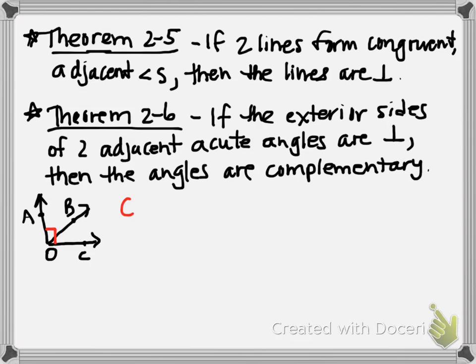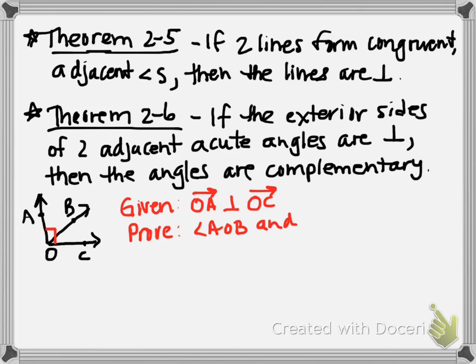So this one basically is, given that ray OA is perpendicular to ray OC, we would be able to prove or conclude that angle AOB and angle BOC are complementary angles, and I'm going to abbreviate it comp angles. On the next page, let's go ahead and do a proof.